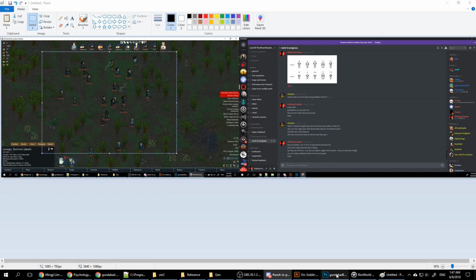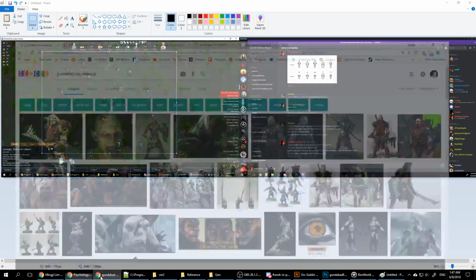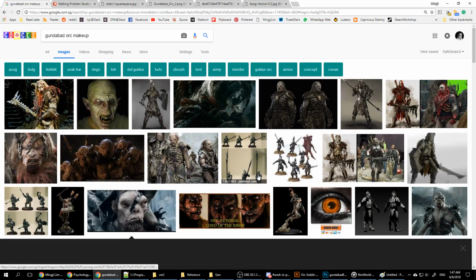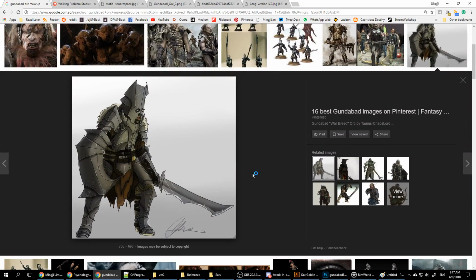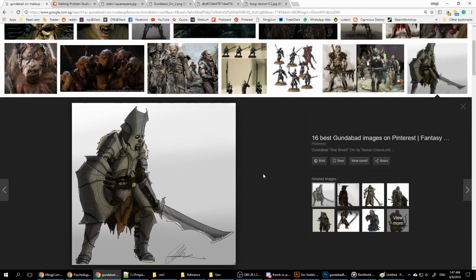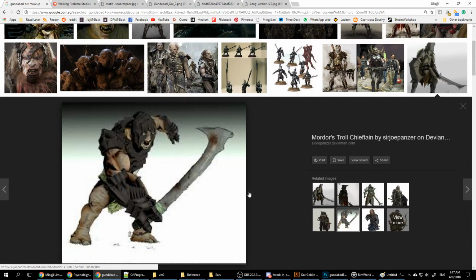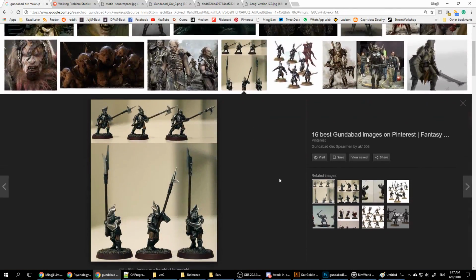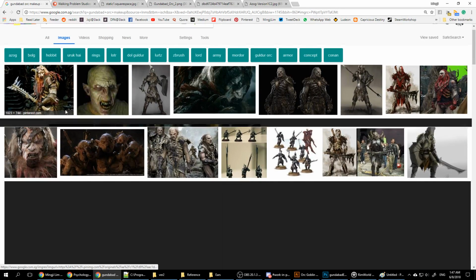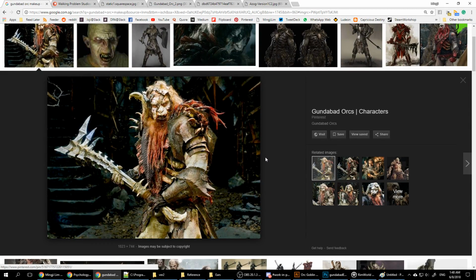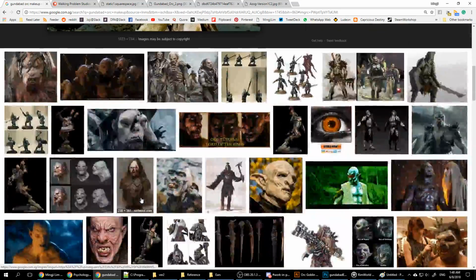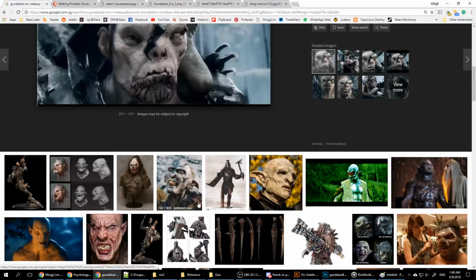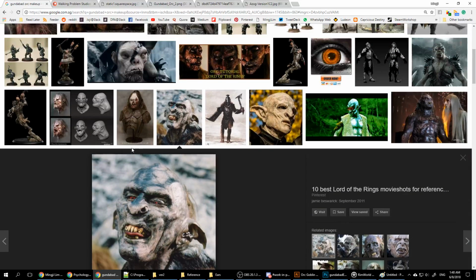Okay, so what I need to do now is to confirm the skin colors of the Gundabad, and my temptation is to make them really dark. Like dark, like they are the black folks of the orc races. Although I know Bog is pretty bright. But he's Bog. I'm not sure.